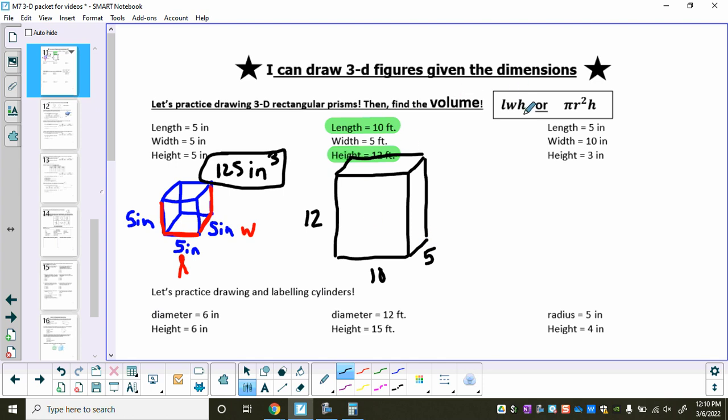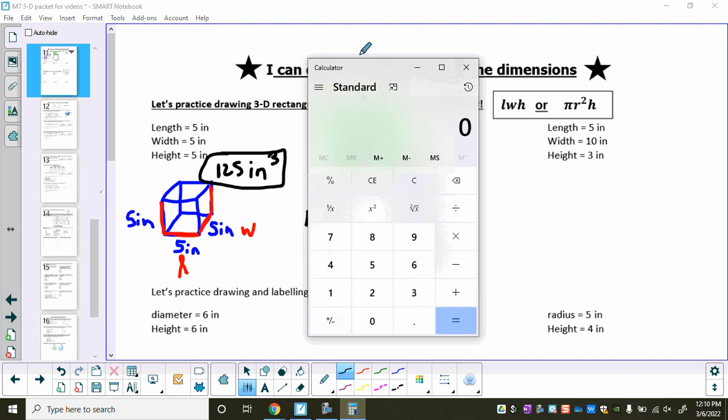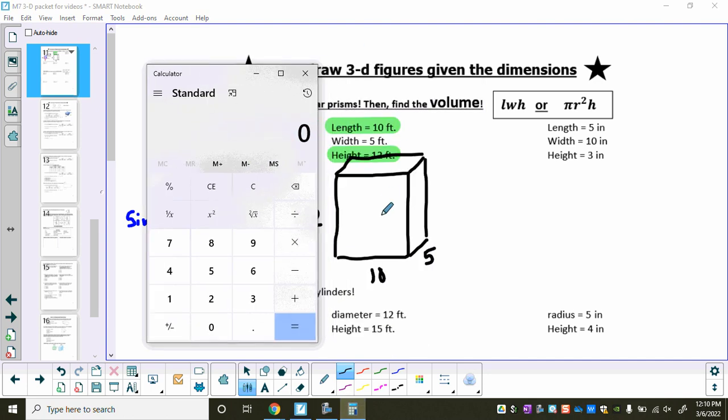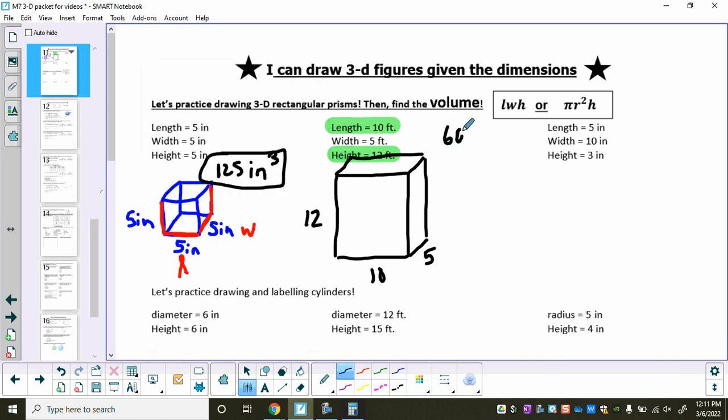Since the volume is length times width times height, which is really easy, you're just multiplying the 3 numbers, you can keep the Desmos formula open and just replace the values, or you can just say, okay, I've got the 10, length times width, which is 5, times the height, which was a 12. Sorry, I hit plus. Sorry, it was a 10 times 5 times 12. There we go. So that'd be 600. So this one is 600 cubic feet. We just multiply the three numbers for volume.